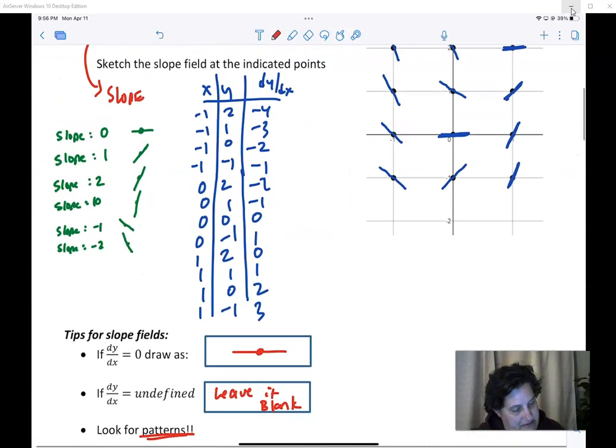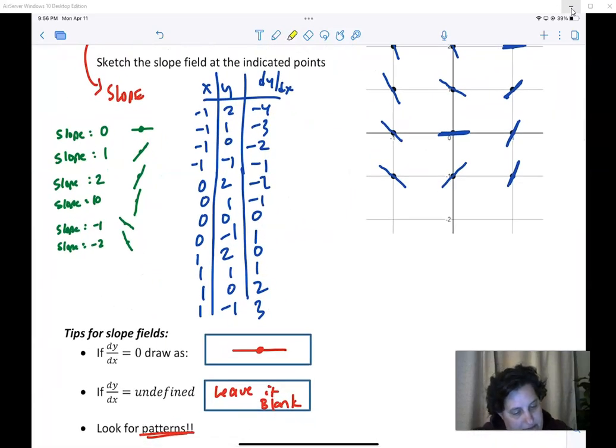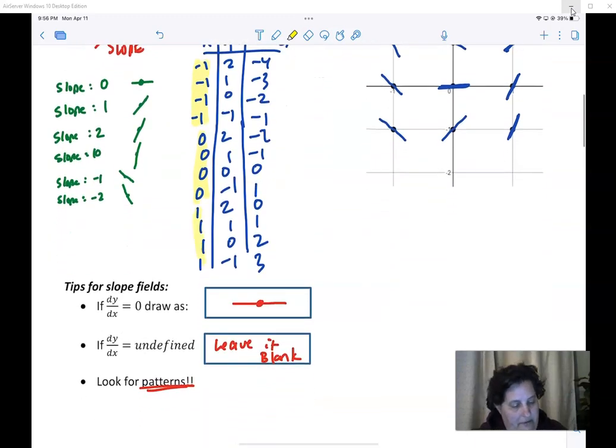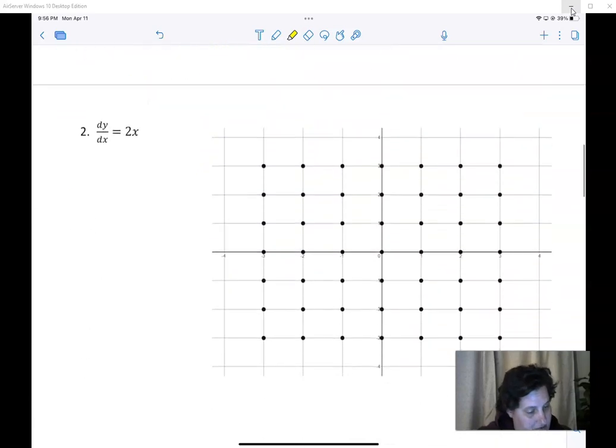Once I started doing this, I saw my pattern: if I pick -1 for my x, I'm doing this. If I pick 0 for my x, I'm really just plugging in the negative y value. If I pick 1 for my x, I was kind of figuring out what I was doing. So let's say we have a question like, let's do this slope field here. dy/dx equals 2x. Look at all these. Do I really want to do this? Well, okay, let's notice something real quick here.